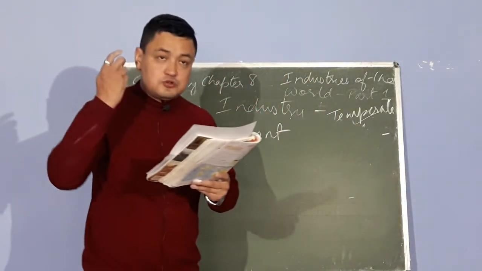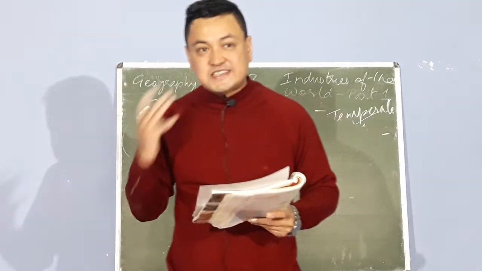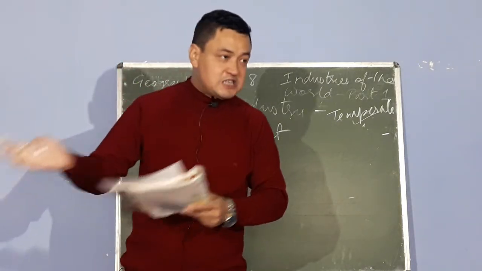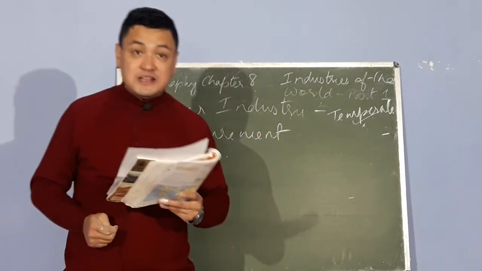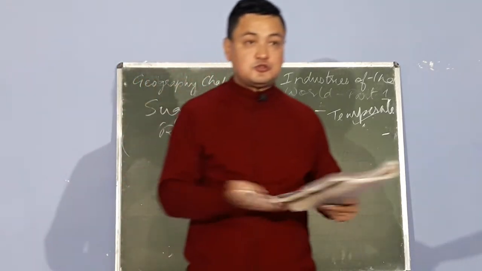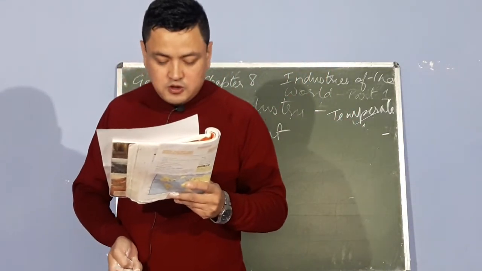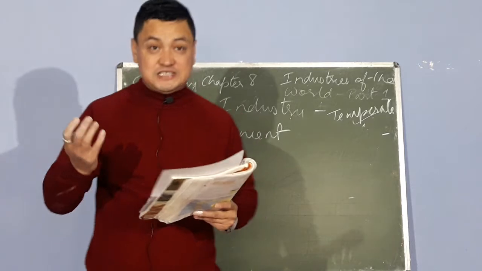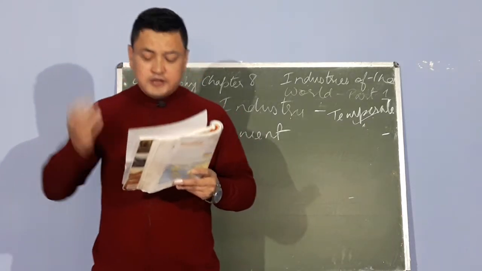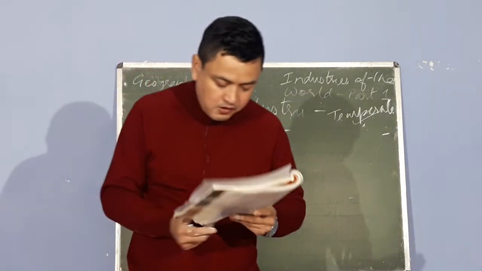Why? Because the juice of the sugarcane dries up very fast. Within 24 hours it dries up in the hot climate of India, and therefore it needs to be transported to the mills immediately after harvesting for crushing. Both sugarcane and sugar beet are perishable commodities, subject to decay or spoilage.